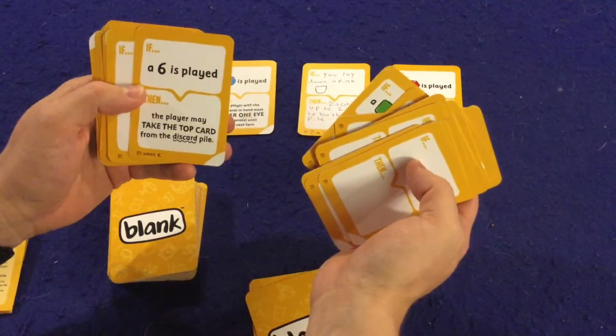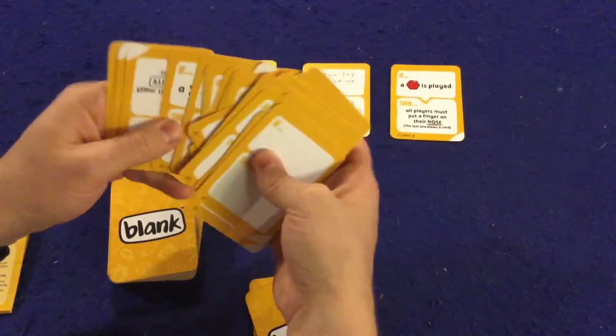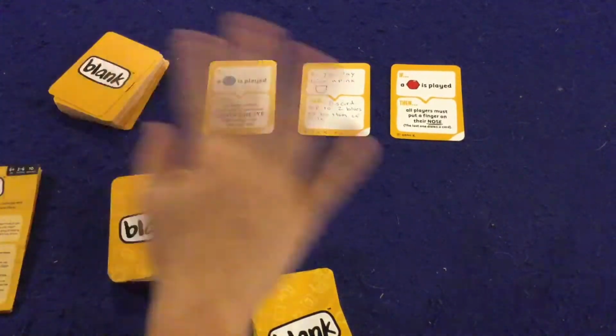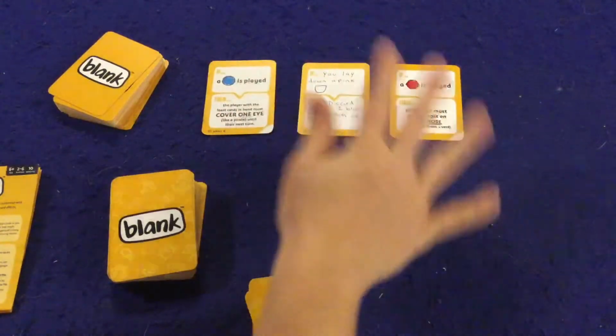Thanks, Amaya. I hate that rule, but it really does change how you play purples. If a 6 is played, the player may take the top card from the discard pile. You get it, but as you can see, there's also tons and tons of blank cards where you will be able to create your own new rules. But these are the 3 rules that are going to be in play for the entire game.